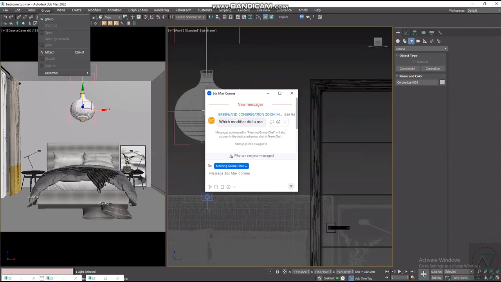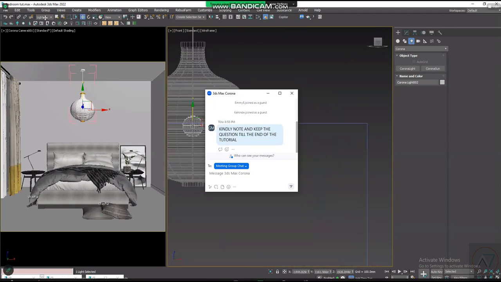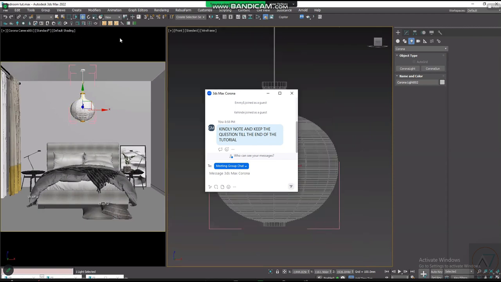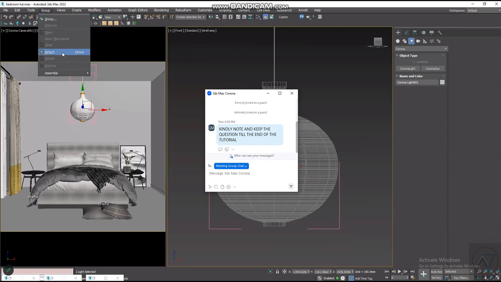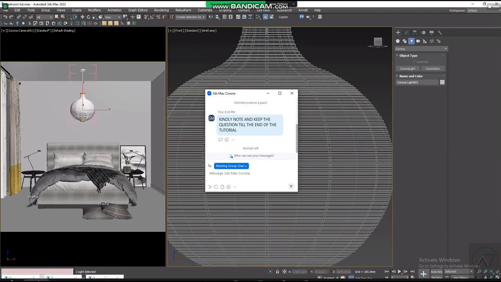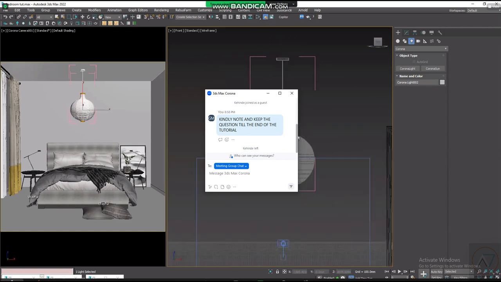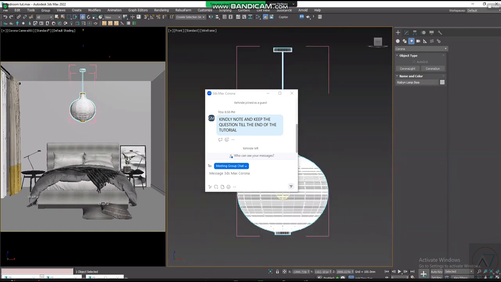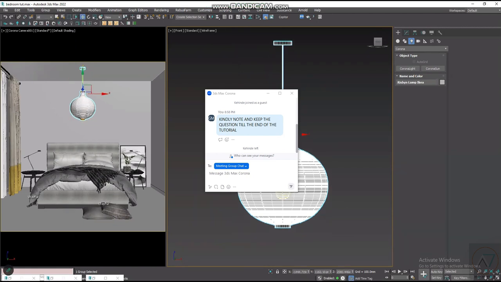Oh, before you do that, if you notice, we've changed our selection to lights only. So you have to change it to all. So we are still on the light here. Then come to this group, attach, then click on the light here. Why is that? Okay. Take this group now. So now, okay, yeah, it's now attached. So if I close the group, they should move together. Oh no, it's not moving. Ctrl Z.